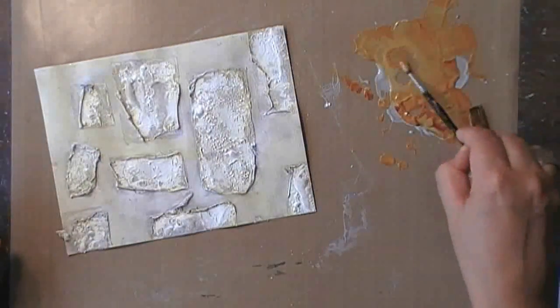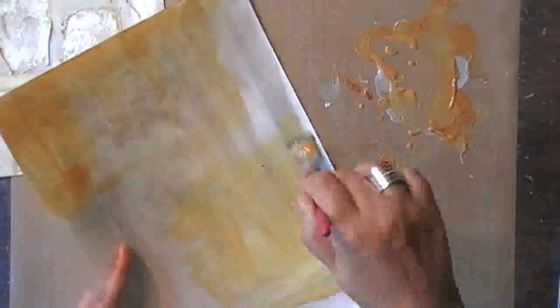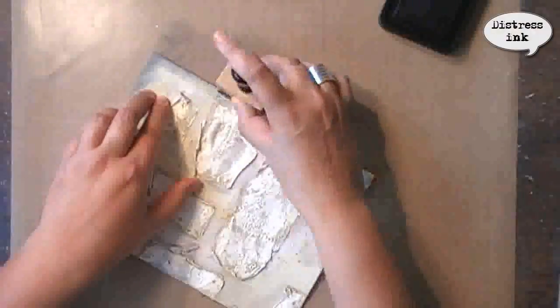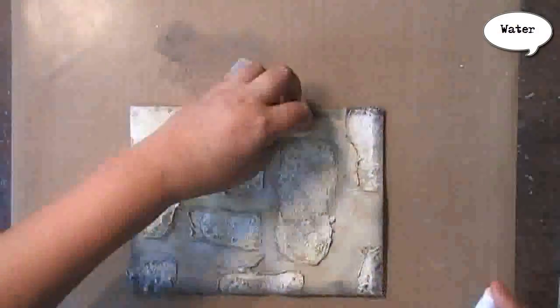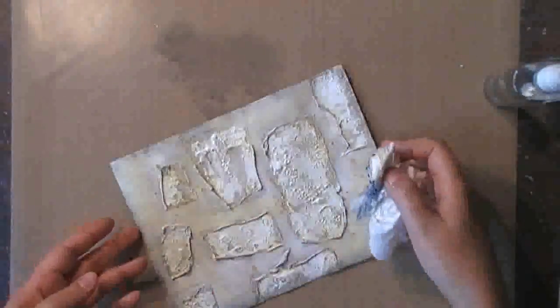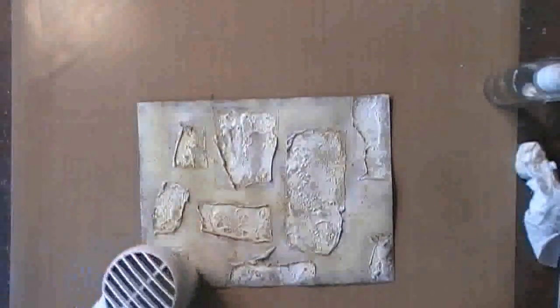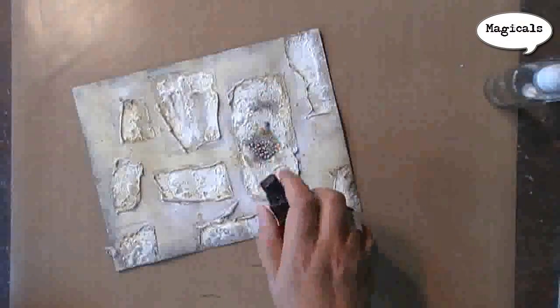I'm adding some water, mixing it up so that I can add splatters with that same color. And as I do have a lot of paint, I don't want to waste it, I have pieces and bits of paper on my table that I can use to put the paint on, and I will use it later on a different project or on the same project. Adding a tiny bit of distress ink on the edges, and then using some water, I'm blending it and blotting it partly away. Making sure everything is dry before I go on.